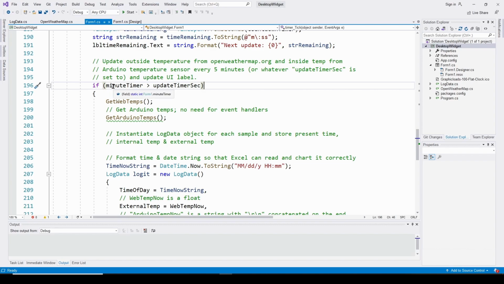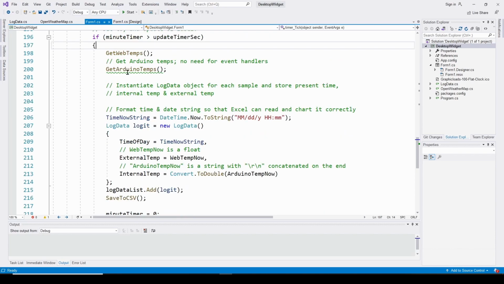So if the minute timer is greater than the update timer seconds, and the update timer is 300 or 5 minutes, we're going to actually go out and grab the temperatures. Here's the web temps, we'll talk about that in the next video, and then the get Arduino temps, which calls the method that we showed before. Basically it just sends out a T and waits for the response.